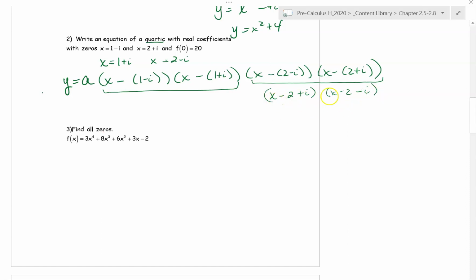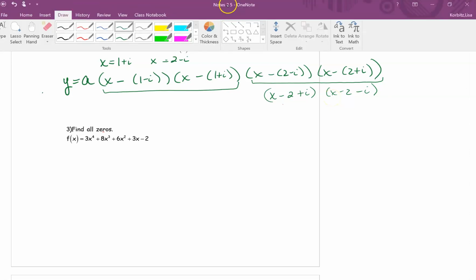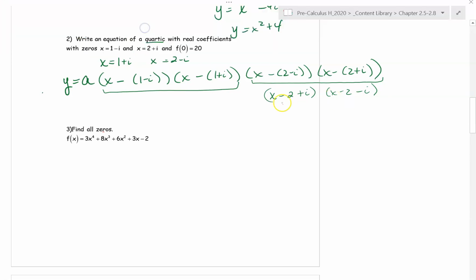Again, if you did x times x, and x times negative 2, and x times negative i, and then the negative 2, we'd be here a while. You could also do something I like to call multiply by grouping, where you group these terms together. So notice you could do first terms, and the inside and the outside terms will cancel out, because i times the quantity x minus 2 and negative i times the quantity x minus 2 cancel out. So we have minus i squared. So that's just one other way that you could multiply those out a little bit more quickly.